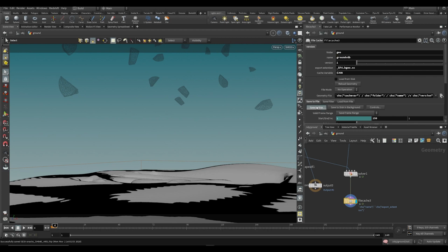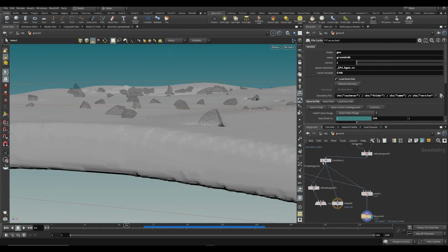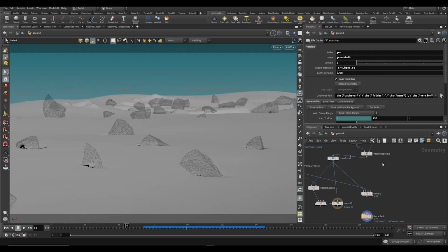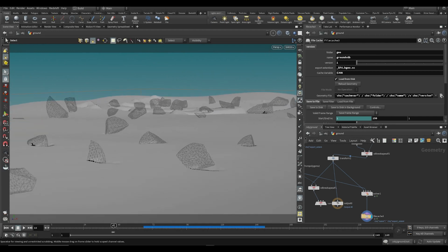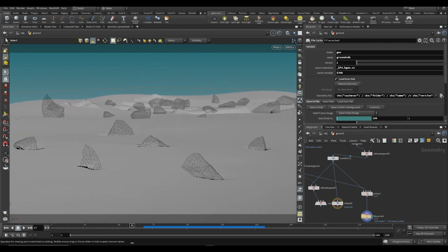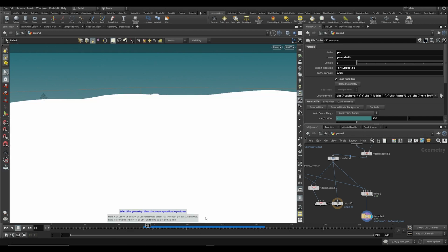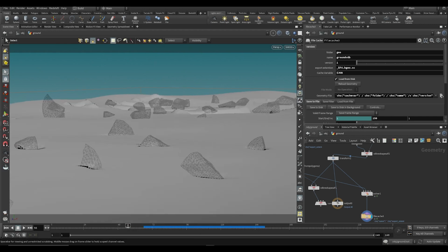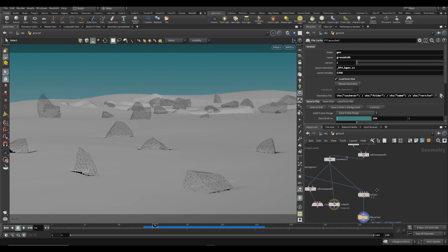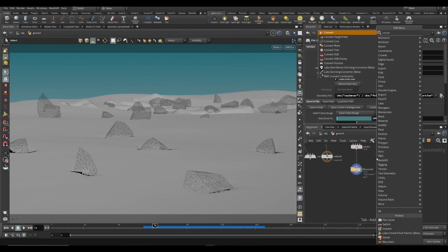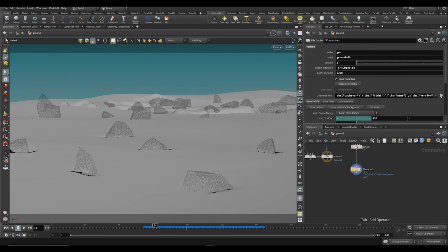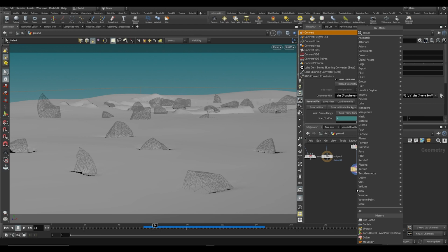So, okay, I accidentally didn't have the transform connected, but I changed that, and that's looking pretty good right now. So let me just scrub through it. So you can see if they hit, they sort of leave a dent in the underlying surface. Of course, this is not enough, but let me just first convert VDB, and then we can do some other stuff. So convert VDB.